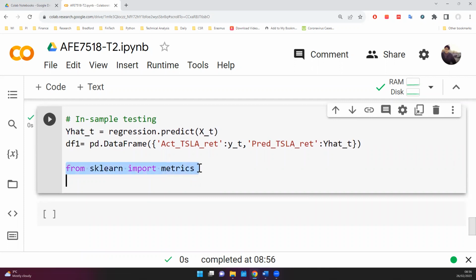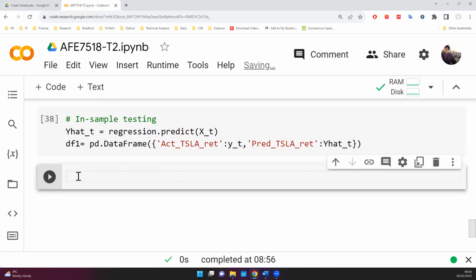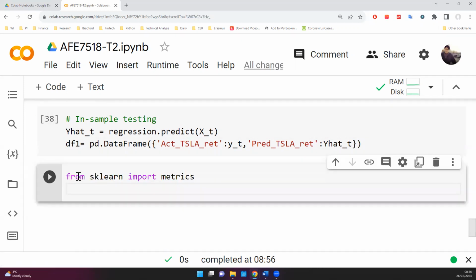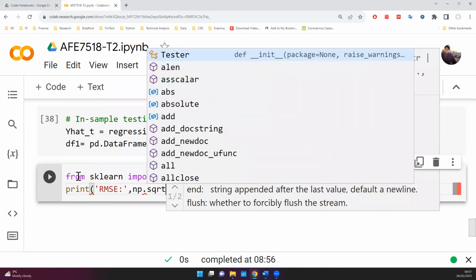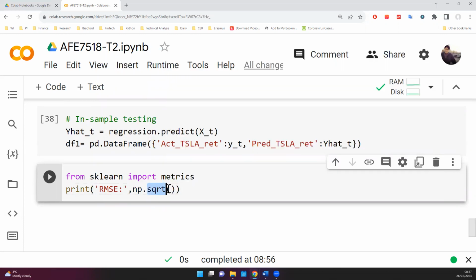And okay, we can put all of this in another new cell here, and I can say print for me root mean square error, comma, which is equal to NP.sqrt. NP is numpy, and sqrt is square root, a function for taking the square root of a variable.